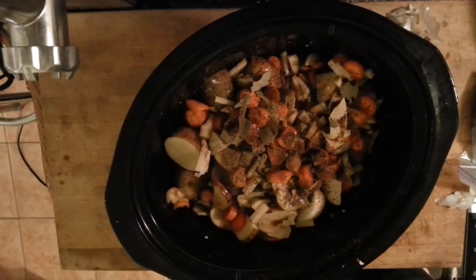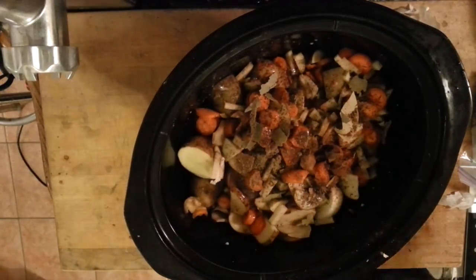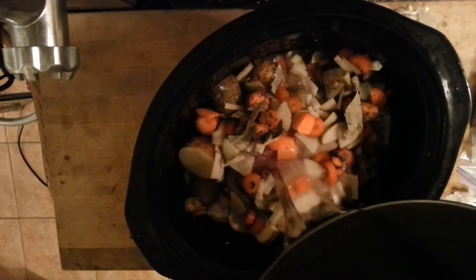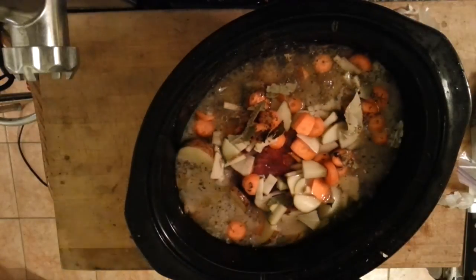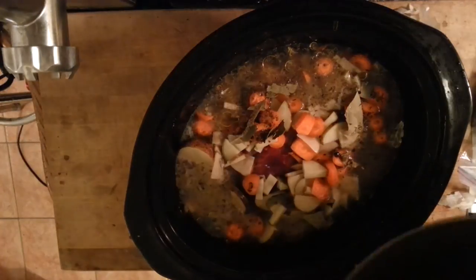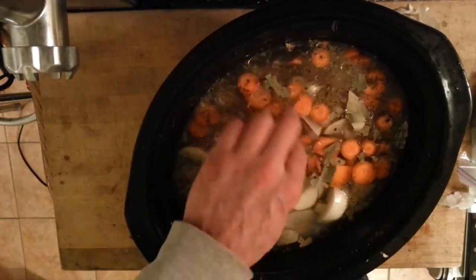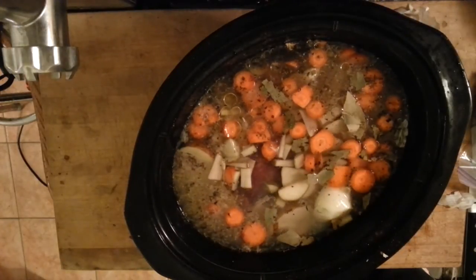One of the things I do on top of that is bring water up to this level. I don't have all that much water in there — you can see how the water comes up just a bit so it covers the meat. There we go. And there we have our stew that's going to go in the crock pot.